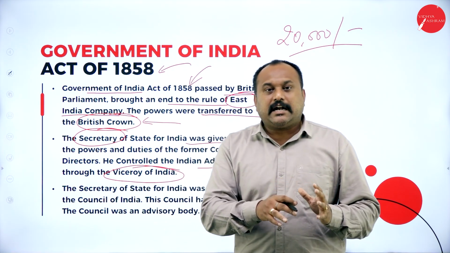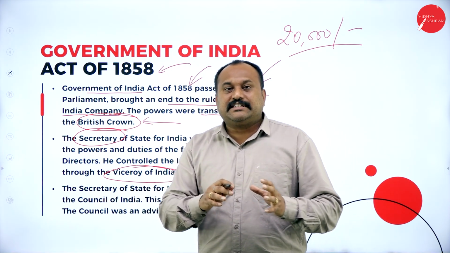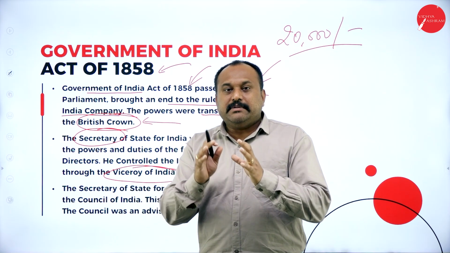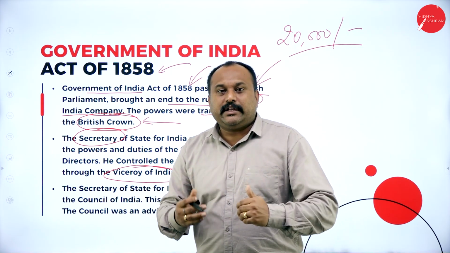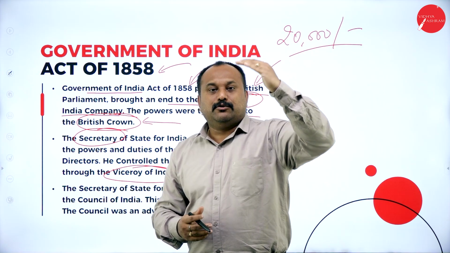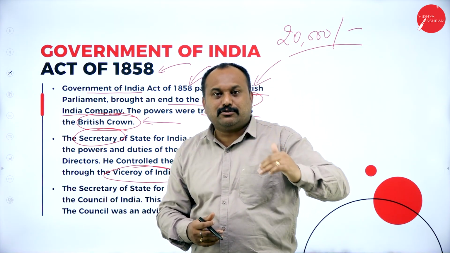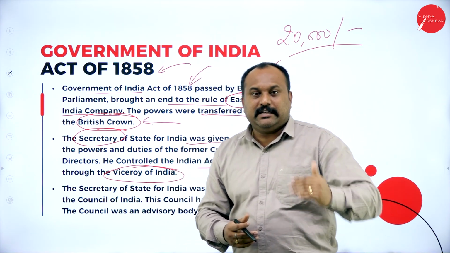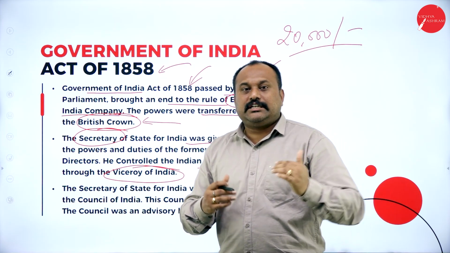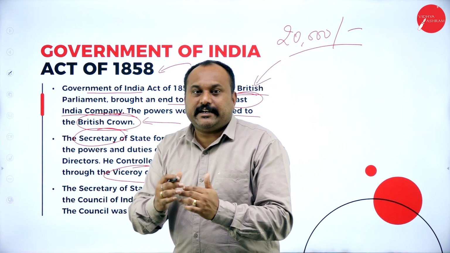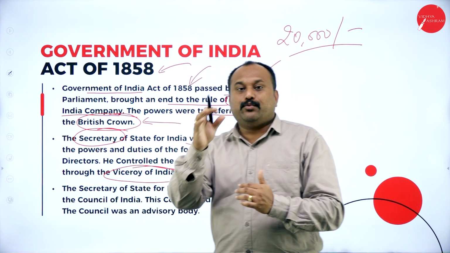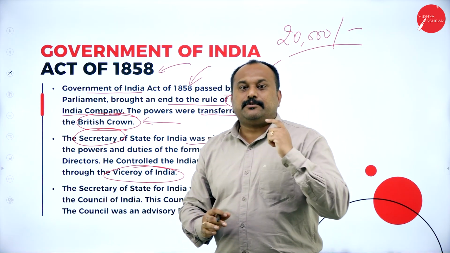So they started to go with a kind of scalar chain, that is a military concept, where they went with who should be in the top level, who should be in the middle level, who should be in the supervisor level, who should be in the lower level. Every cadre was given a concentrated power and authority with a slight of responsibility.